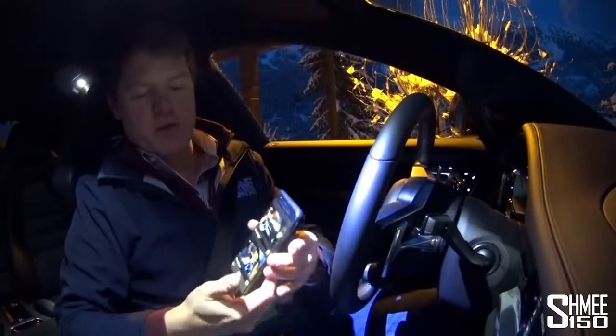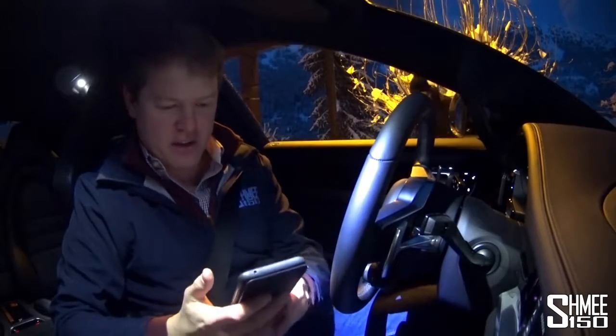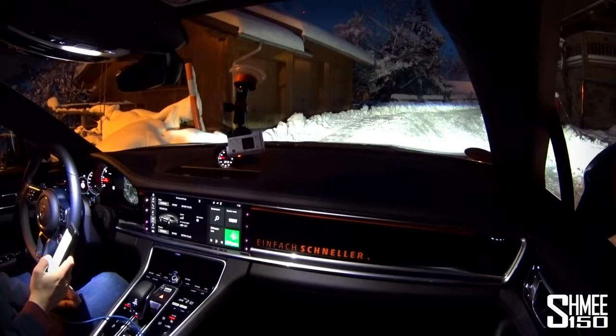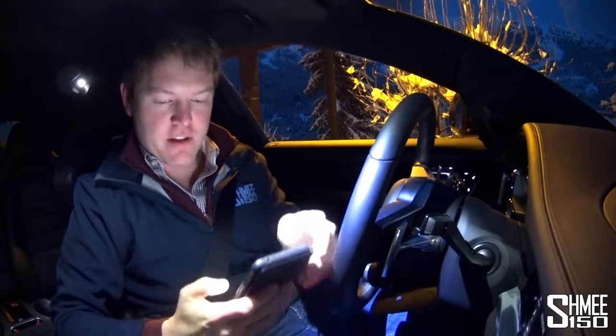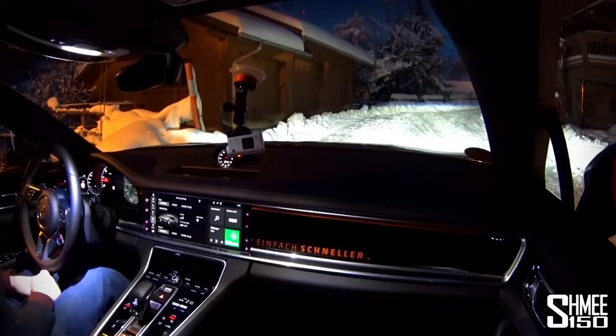Now before we get on the move, lining up my cameras so that they can see exactly the right thing as always. And I'm going to load up Waze because I don't necessarily trust a navigation system to know about traffic, because when you have snow like this, traffic conditions can be really, really variable, and obviously I don't really want to miss my flight too much this morning. So it's about 180 kilometers as the crow flies. That is all set. The Porsche nav is a pretty good system in here, obviously, but I like the reassurance that comes with Waze.